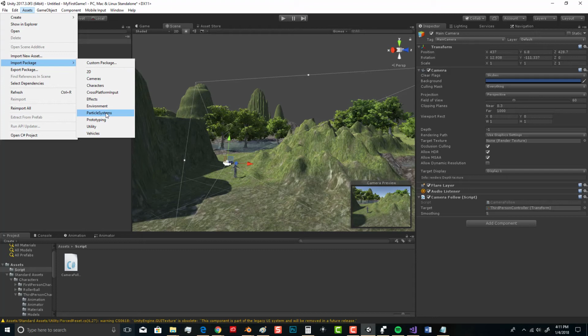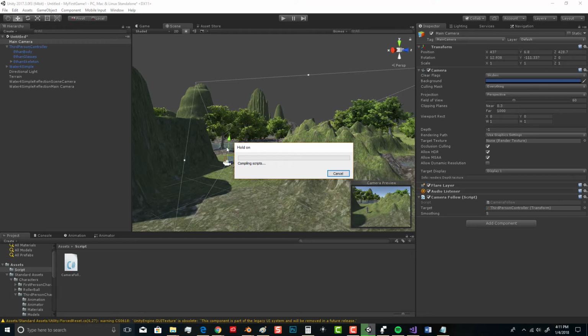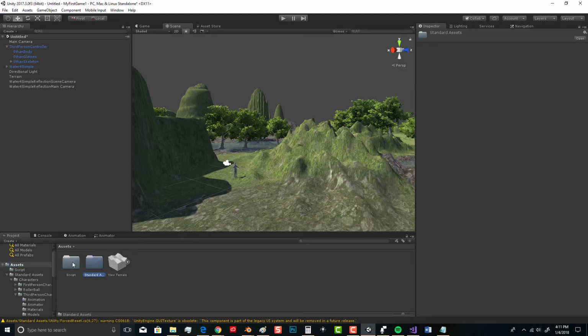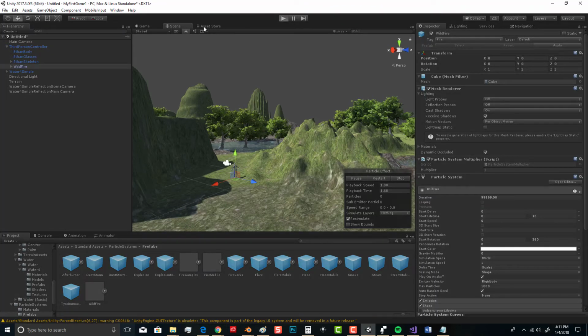This is the particle system. The things that make games super awesome and interesting are basically the particle effects and the animation. If you have those things in your game, it's going to be hard to compete. So standard asset, and we go to particle system, and we have prefabs, and for some reason I really like this prefab right here, and I'll put it on my character, put it on Ethan, and let's play it. You're going to see what's going to happen.